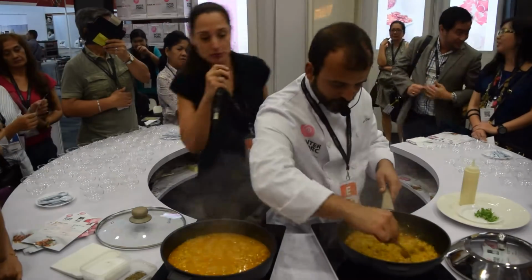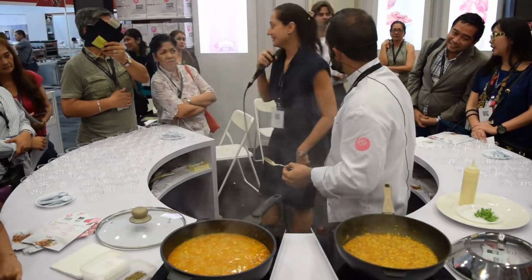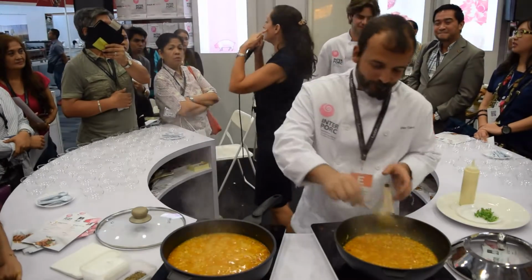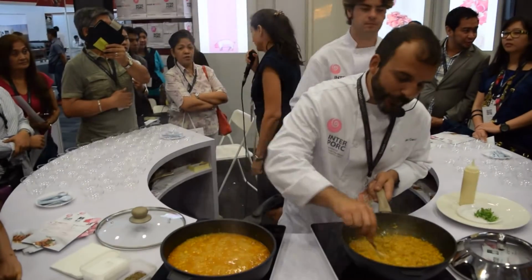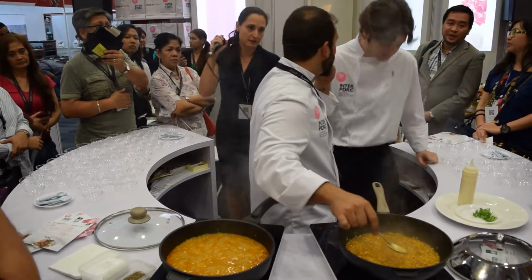Queda una pregunta. ¿Qué es lo que está dando ese olor tan fabuloso? Cerdo español. The Spanish pork. It's the pork flavor that you're actually now enjoying through your sense of smell. Not the vegetables. It's actually the pork that has been used in the dish.